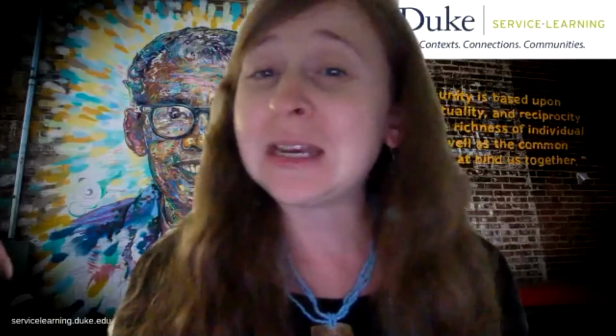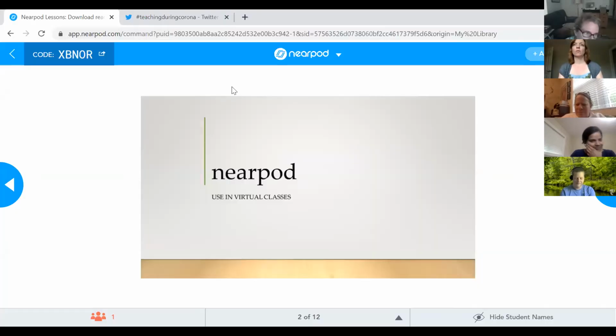And if everyone can also, I think, if you have downloaded NearPod on your smartphone, please have it nearby. We are going to dive into NearPod. Yep, so the code to access our class today in NearPod is up here at the top left. It's XBNOR, and you can just type that into your NearPod app. I'm going to do that too.